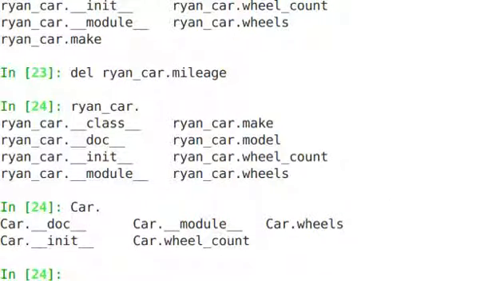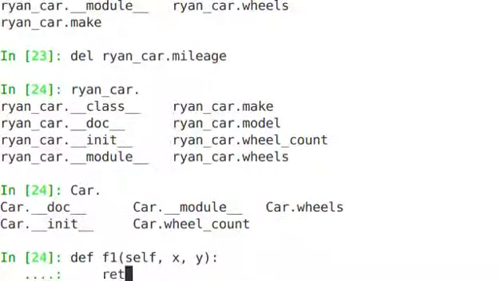Let's take a look at an example that gives you an idea of the namespace. So let's create a new definition here, f1. Now notice I'm not in a class, but I'm going to say self, x, y, return min(x, x plus y).